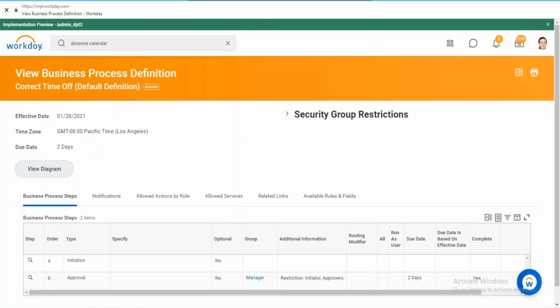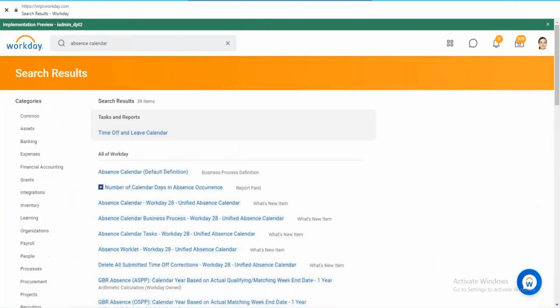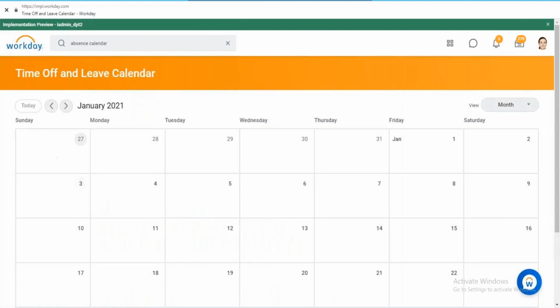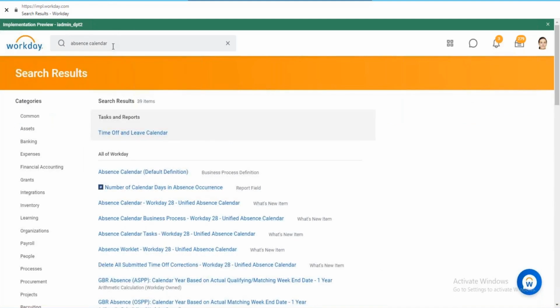Today we are going simple, but by the time we will be looking into the complex ones, where we'll be looking at the period end date, period start date, mid-period hire, termination, these kinds of accrual calculations. That is the reason I asked you to go ahead and see those time off plans and ask me questions, because you would get to know what these things are and their importance, and whenever you have a question, I'll explain them in a better way.